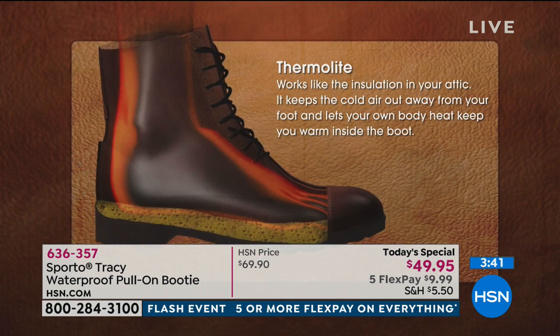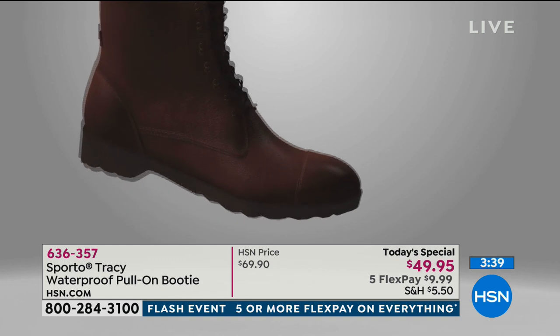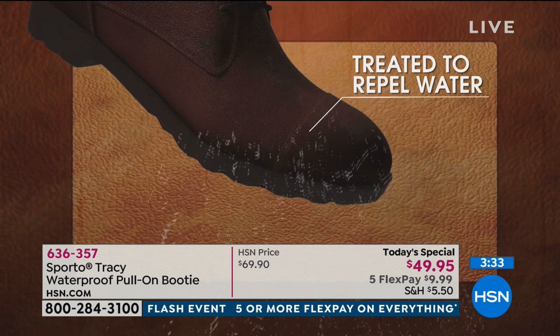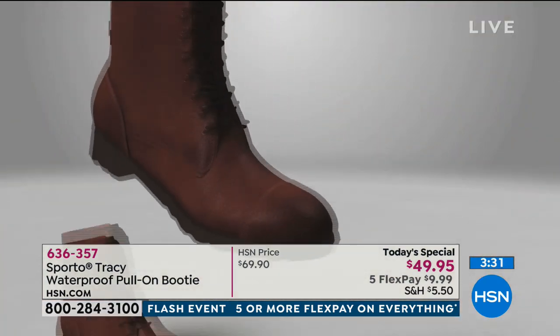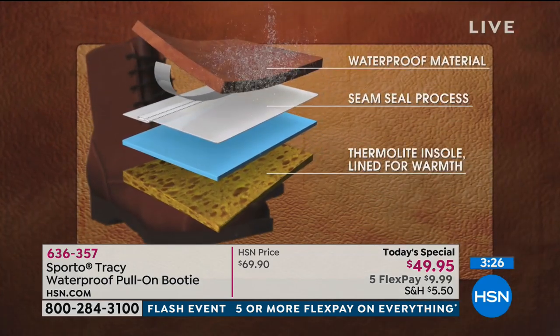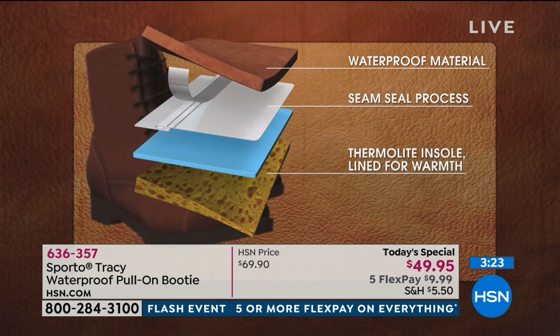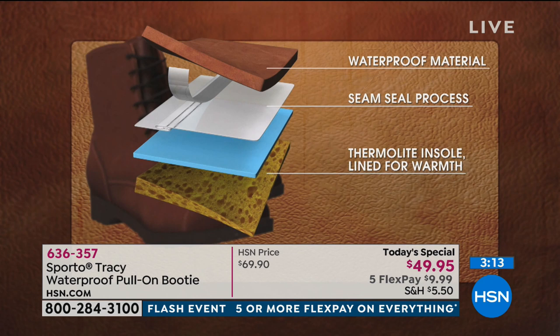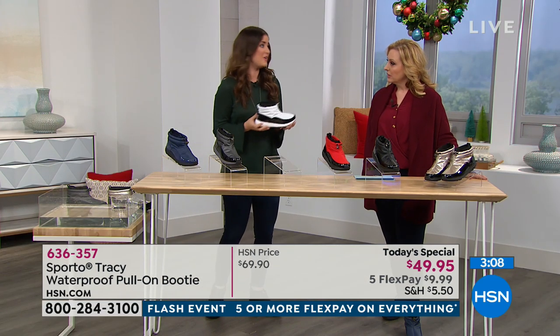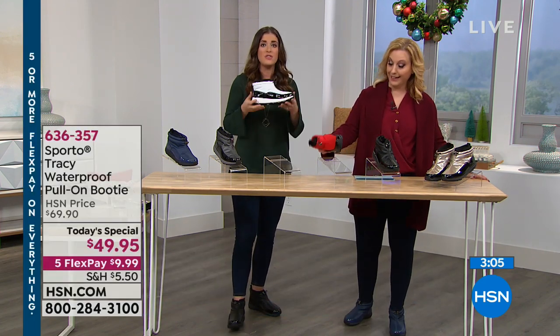You also don't want a boot where your feet are so hot they can't breathe. These aren't that boot, because of the exclusive Thermalite technology built into the footbed. You can see the layers in cross-section: Thermalite at the core locks in body heat, regulates temperature, keeps feet warm without overheating. And despite all that technology, they feel incredibly light and flexible.